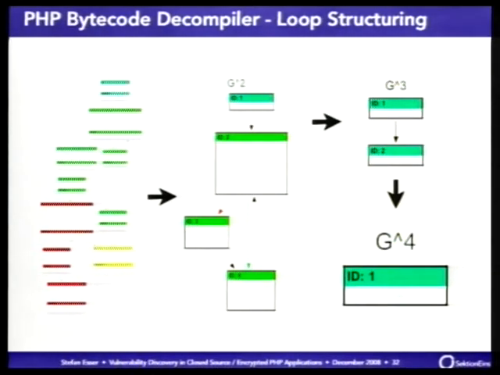You end up with G3, and you do the same again, and you end up with G4. And this is very good because it's a single node, which means the graph is not irreducible. This means you can create a very good disassembly, a decompilation, from it. If you cannot reduce further, because the nodes reference each other, so you cannot reduce them anymore, then you have a problem.